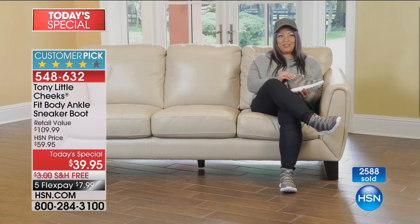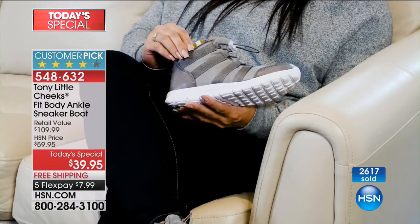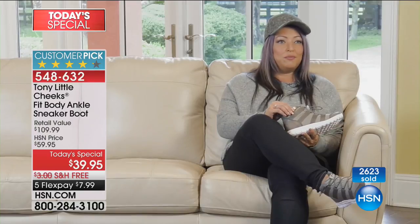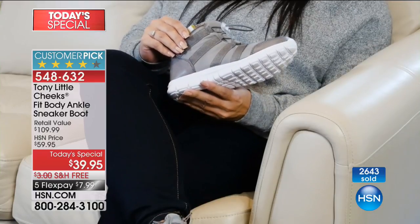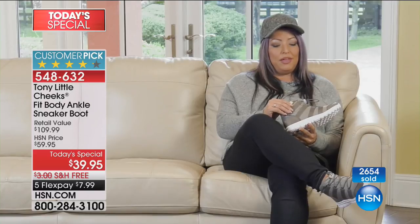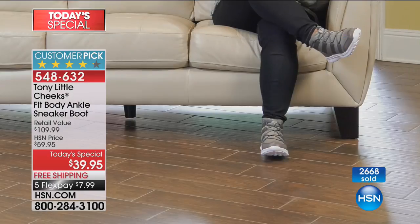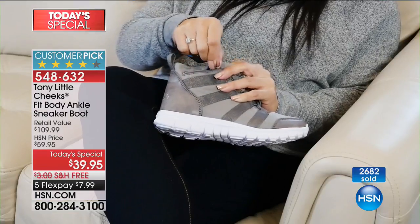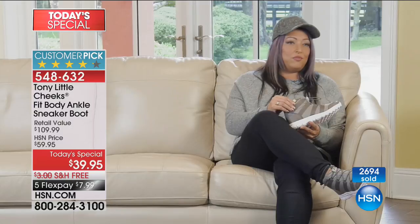I love the Cheeks sneaker boots. I'm a traveling makeup artist, so I go on location to a lot of different sets and states. The thing I like about it most is it's very lightweight — seven ounces. It's got great support. As a makeup artist on my feet all day long, I need something comfortable but that can work everywhere I need to go. It's very flexible with a gel heel, so it's durable and also water resistant for all the travel I do. Sometimes on set I have to go to grassy locations that are wet, and these don't get ruined. They're perfect for me — whether it's city walking or all-terrain anywhere I need to go.